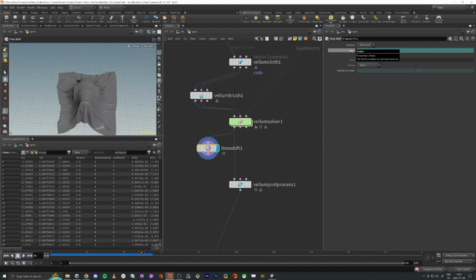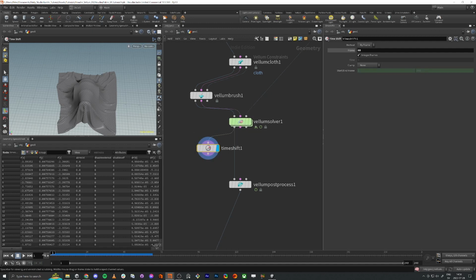If I do Control Shift and click here, we remove that code, and $F picks up the frame. That's why it says 60. So now it's hard coded to always put 60. Whenever we do this, it will always pick frame 60 from the node advanced.